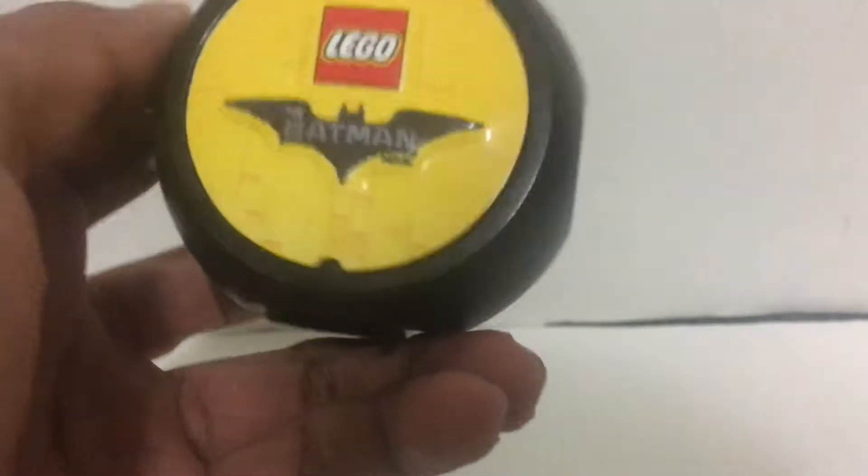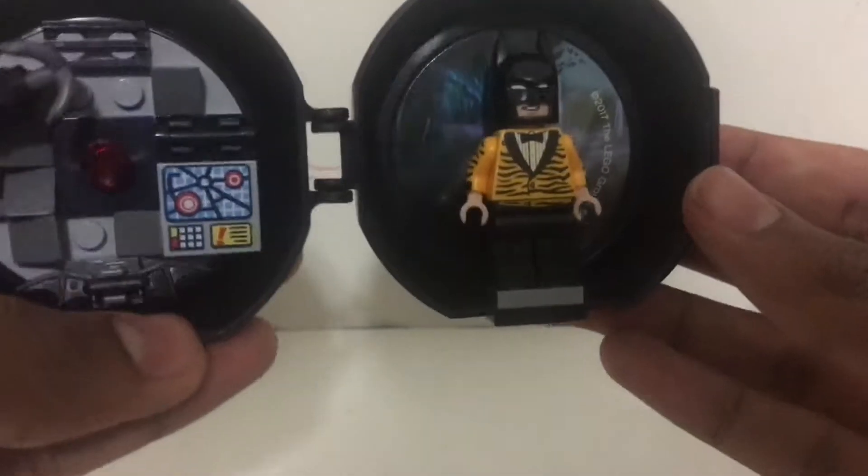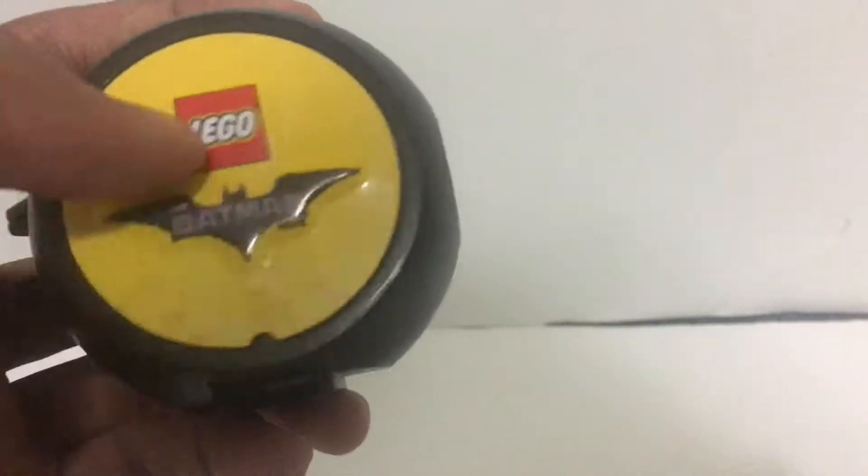So far I've also gotten the Lego Batman movie Battle Pod. The names are kind of different for this one — it would make sense that it's a dojo pod, while this one's called a battle pod. But unlike that one, which just has a little paper logo, we actually get a really cool design on the front. I don't know what to call it, but it's a different pattern every single time.